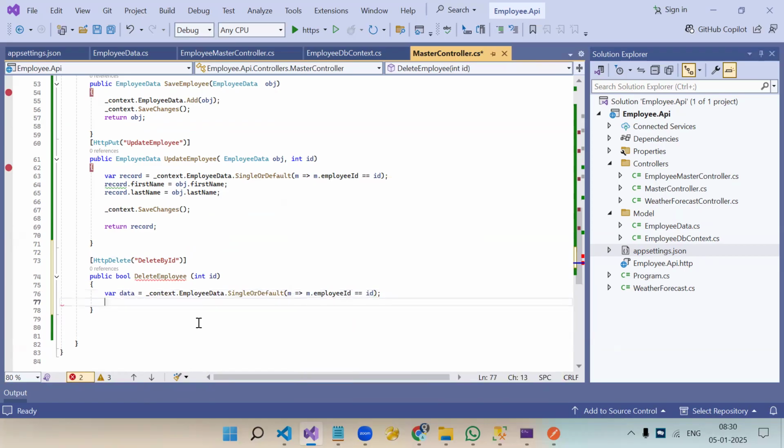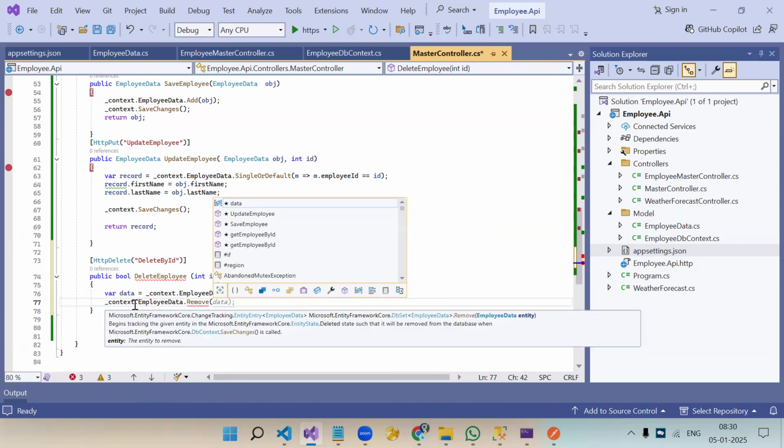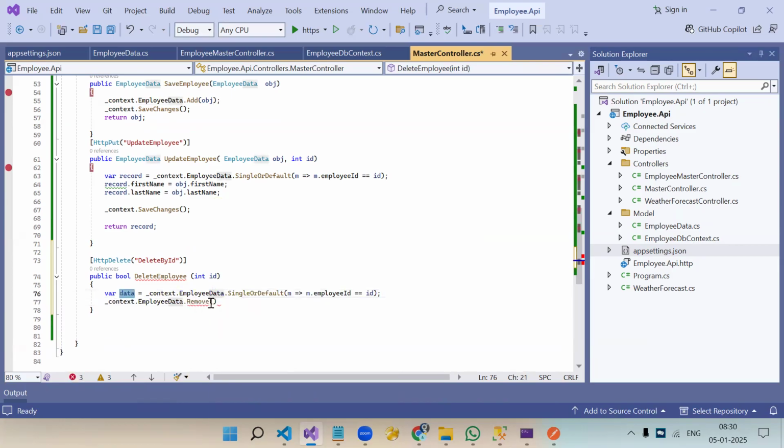We will get a particular record. Then _context.EmployeeData.Remove, and this object you need to pass, whatever object you get in data over here. And then you need to run _db.SaveChanges like this.